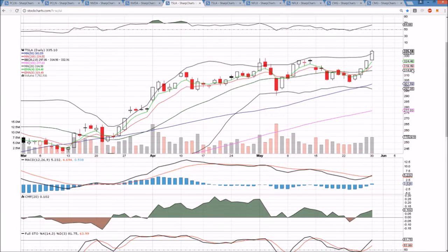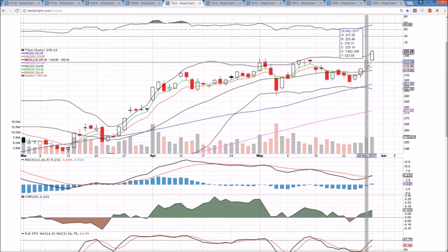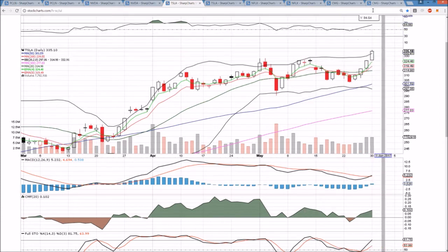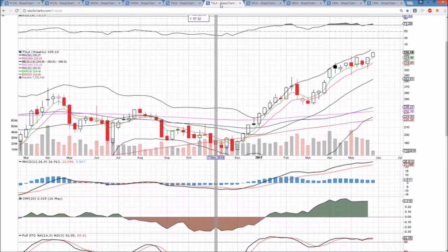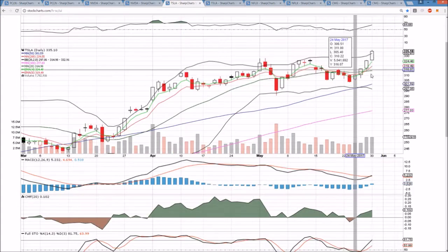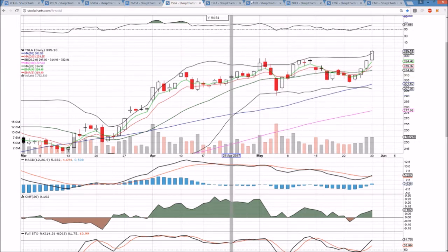Tesla — huge bull volume, huge follow-through bull MACD cross, closing at the highs. I keep pointing out how the bulls are able to close at these highs and give that momentum to themselves. We saw that end of last week into this week. Pre-market right before the bell rang it was just a bunch of bull momentum — it carried over right at the bell, we got that new all-time high and there was no looking back. We saw over an $8 move to the upside after that all-time high was hit. Weekly time frame: follow-through, exponential supports holding, bulls in full control. Tesla was one of the lead bulls today and not slowing down at the close — no profit-taking going on. We're looking up at 340 resistance tomorrow to see if the bulls can continue pushing up to that level.